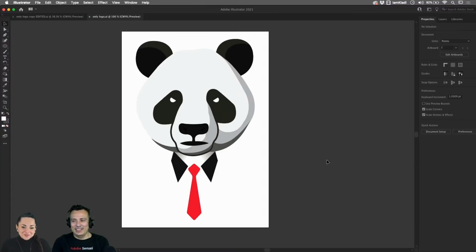Do you like pandas, Beresus? Yeah, I do. I mean, anything that's cuddly. Well, I don't know if they're really cuddly in real life, but they look cuddly. They are. I think they're the most funny video of baby pandas running around and rolling around, and I think that's all they do. It's one of the coolest jobs ever, just to be able to feed and play with baby pandas. There's that old viral video of the mama panda and the little baby panda, and the baby sneezes and the mama gets freaked out. Have you seen that? You guys know what I'm talking about?